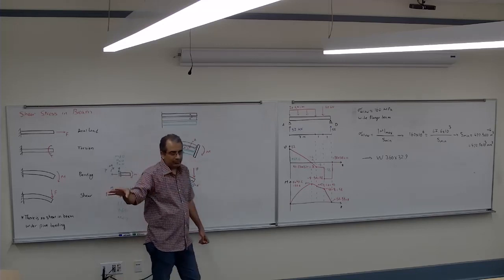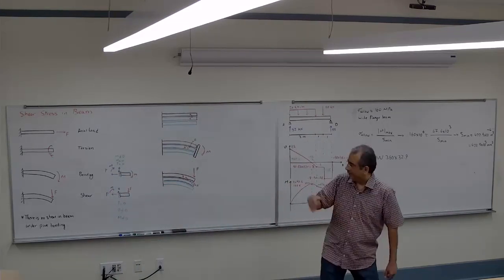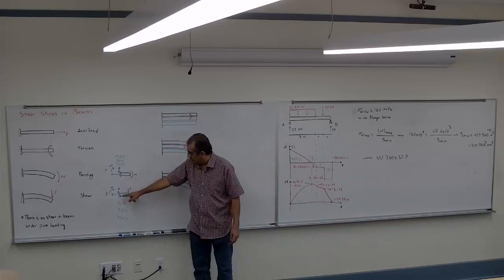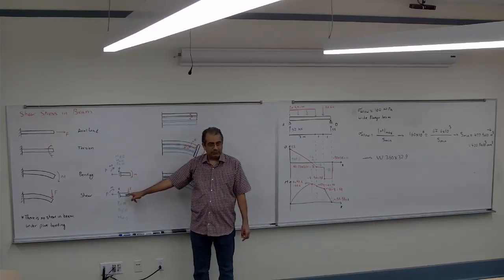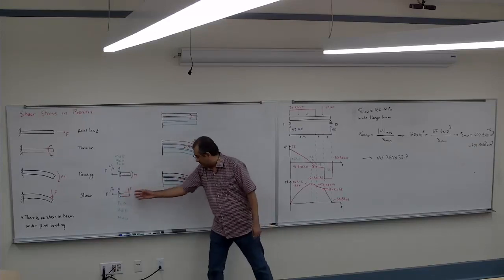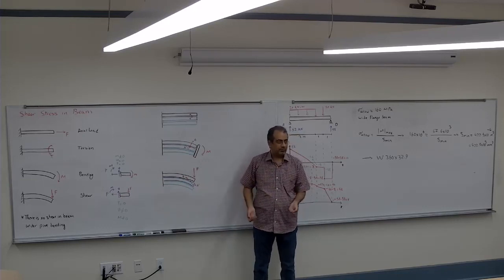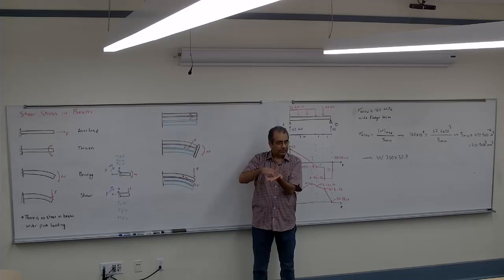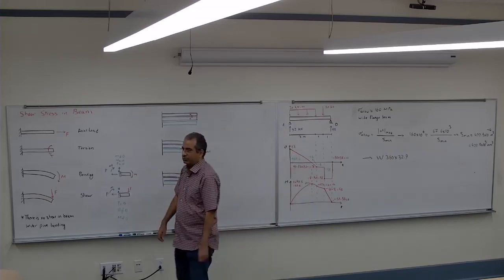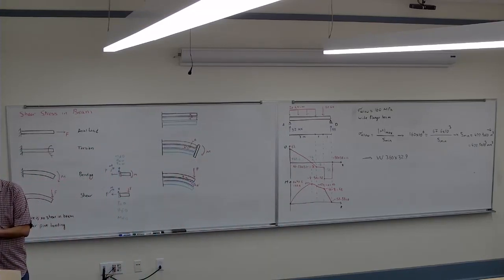How to calculate it, I will tell you later, but did you get the concept of why there is a horizontal shear? The vertical is clear, you just cut it and you can see it there. But the horizontal is like that. You can put a couple of sheets of paper and bend them, and you will see they slide on top of each other. Why do they slide horizontally? Because there should be a force horizontally to make them slide on top of each other. So there should be a horizontal shear stress as well.